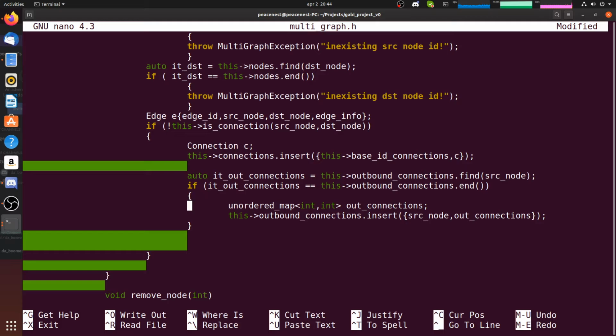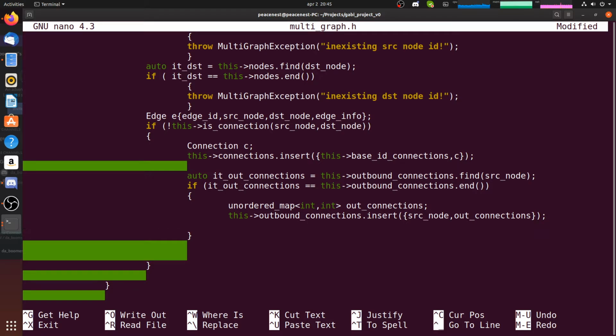Okay, now I have to check if the, okay, so now it means that if this is at the end, it means I don't have one, and it means I'm creating one. But now I need to repeat this, right? I need to repeat this line. No. So if, let's see, can I do this? I think I can do it better. I can do it like this.